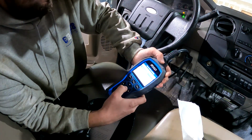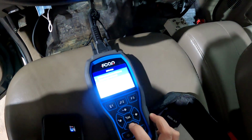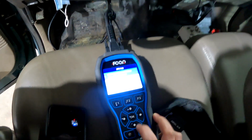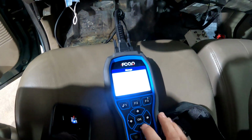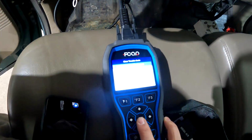Let's see, read pending codes. This is a Ford. So it is saying P0430. Basically, it wants us to change the catalytic converter. So we're gonna clear this. Catalytic converter fault. Let's see, escape. Clear trouble code.